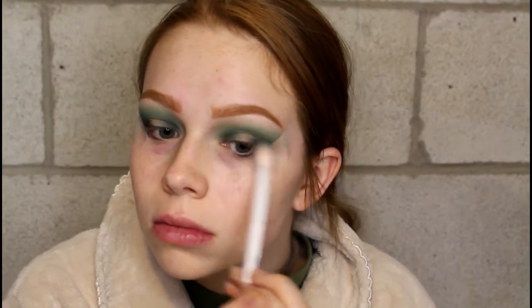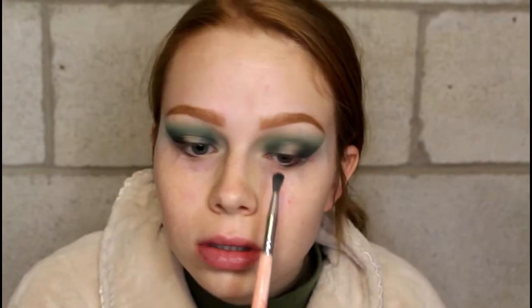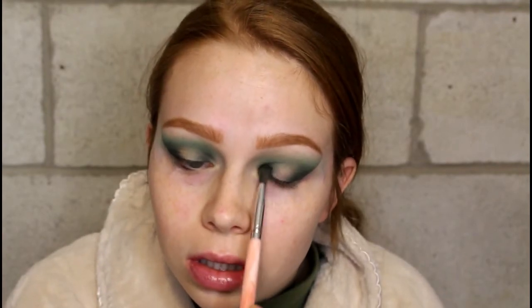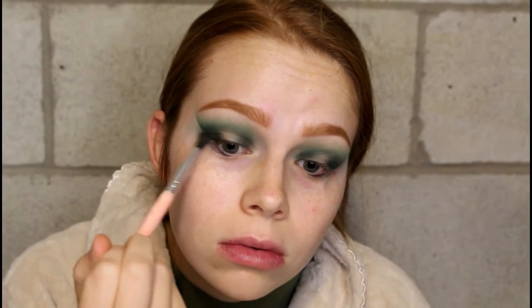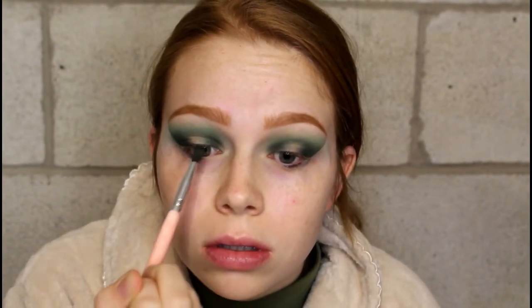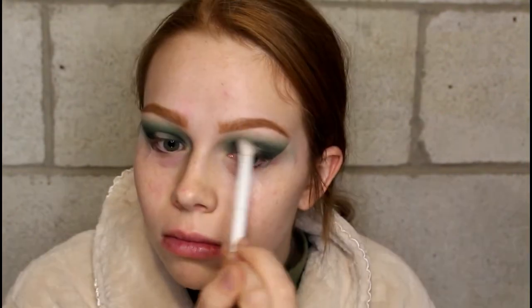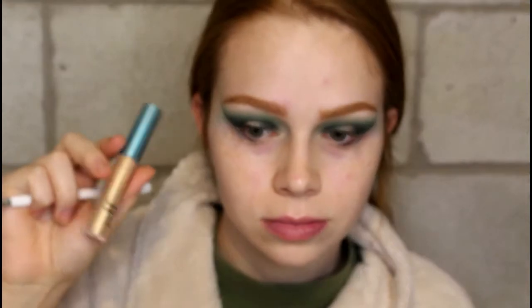And you guys are just going to see me go back and forth between the dark shade, the light shade, the blending brush. I just find that going back and forth really helps the blending game be strong. So sometimes I cut that out of tutorials to save time, but I always go back and forth to really blend out the eyeshadow.